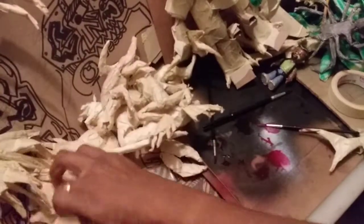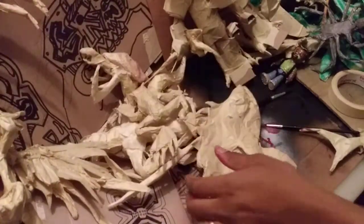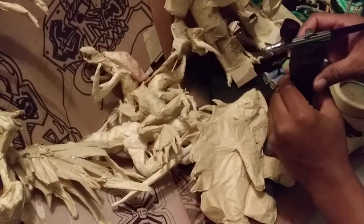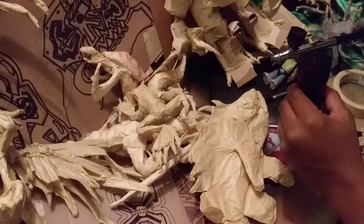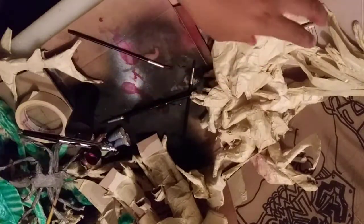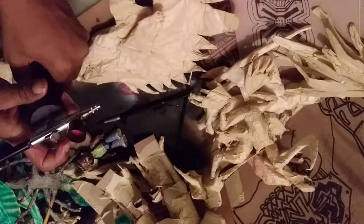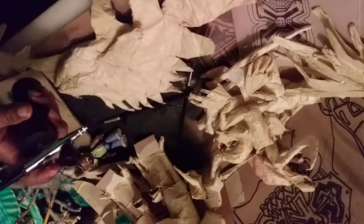Red sea bass. Yes, let's try red sea bass. You know, I was going to paint this one to be a black sea bass, but now I'm looking forward to it being a red one. Hold on one second. Okay, so I was able to fix up the sea bass a little bit, and we're going to go ahead and spray it before I run out of battery space. I wanted to let this thing charge as long as possible, so let me just see if I can spray this fish and make it all nice and good.